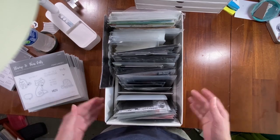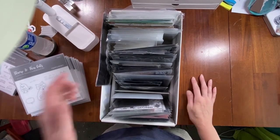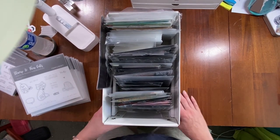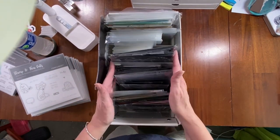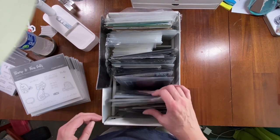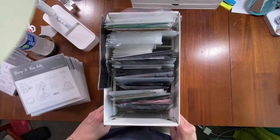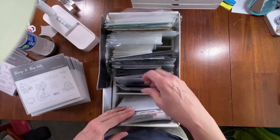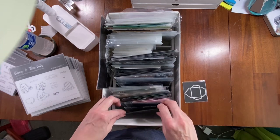What I have in front of me is my box of metal dies. These are the standalone ones that don't have a stamp set, though there is one in here that has a matching stamp set from Close to My Heart. I'm not sure where I bought this box — maybe Amazon — but it's pretty sturdy. I had to put it together; it has some dividers.